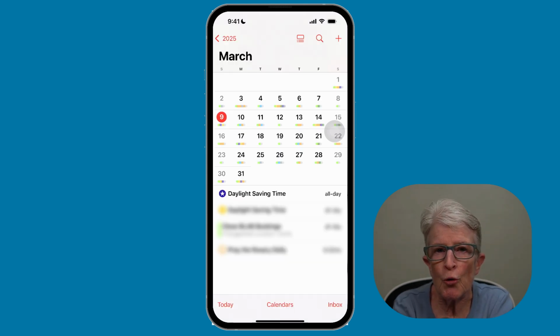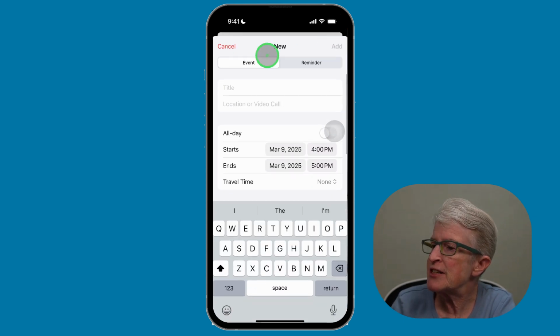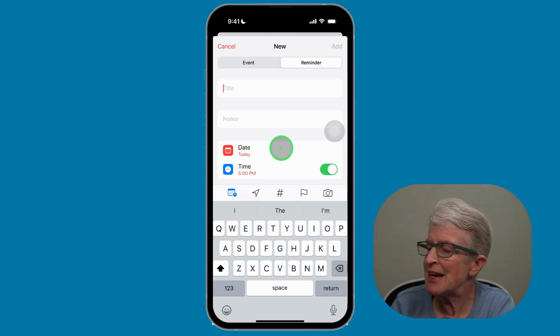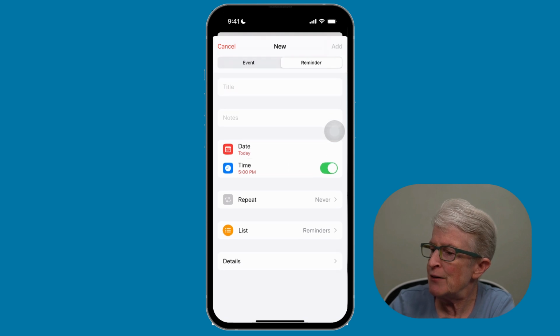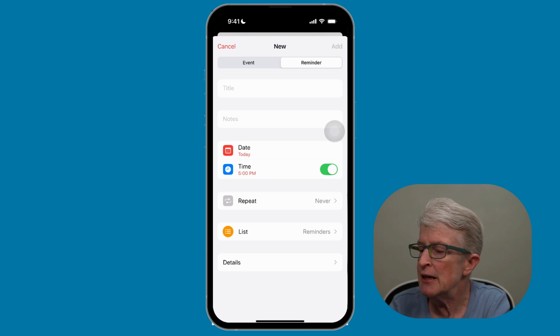You can also add a reminder in the calendar app if you don't want to set up an event in a future date. So I can tap on the plus sign, and instead of choosing event, I can go ahead and choose reminder and set up the same type of properties. I would put in a title, select a date and time, and you can either repeat it or leave it as a one-time thing. You would set everything up, and the sound would also be what you have set for the default sound in the calendar.